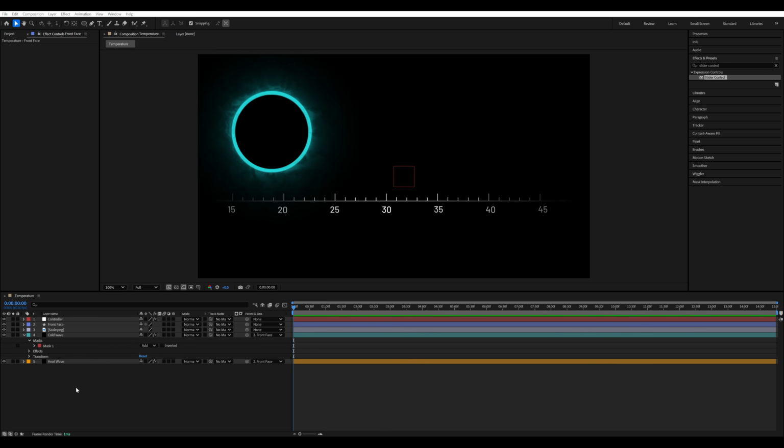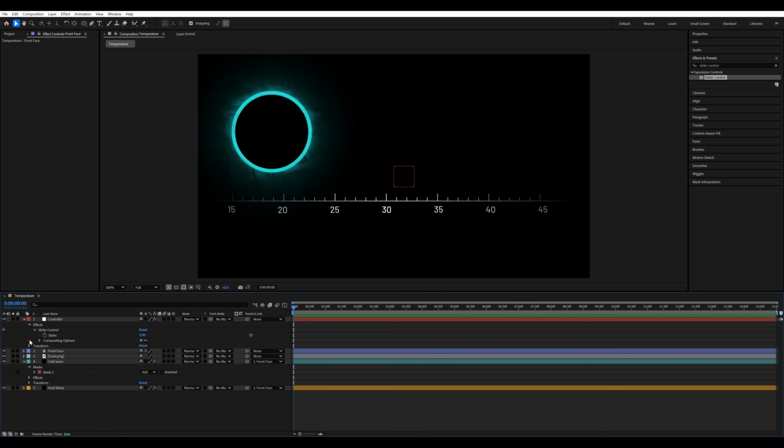So our basic setup for this animation is ready, and the animation logic that I'm going to follow is pretty simple. When the front face moves from left to right, the opacity of the cold wave will decrease from 100 to 0, and the opacity of the heat wave will increase from 0 to 100 at the same time. This is the simple logic that I am following, and I'll write the linear expression according to this. So let's write the linear expression now.